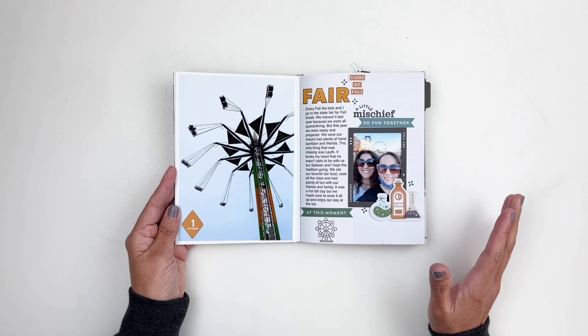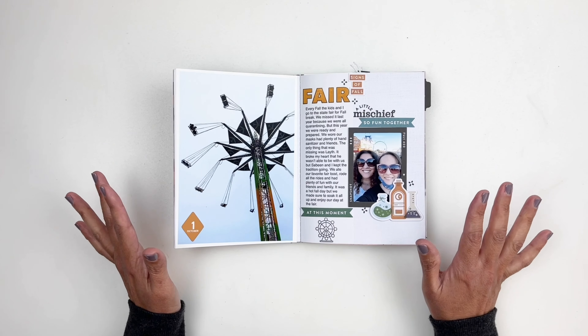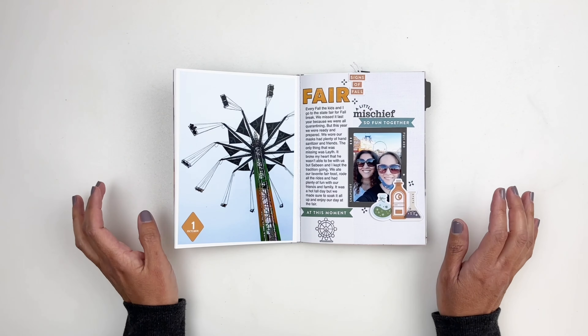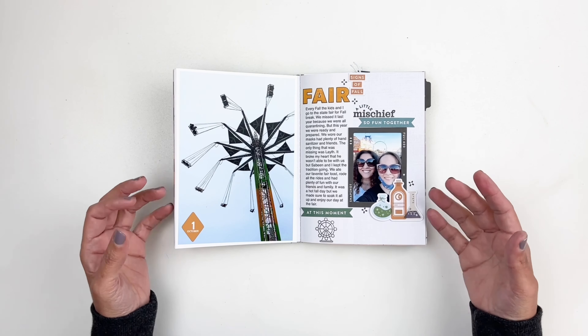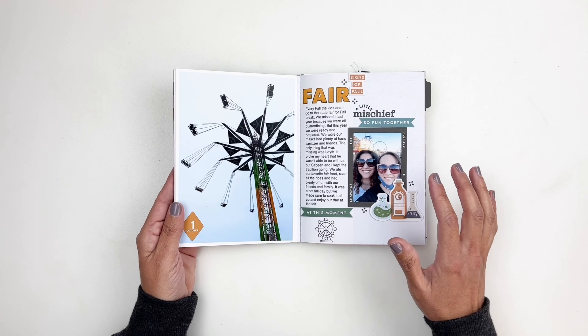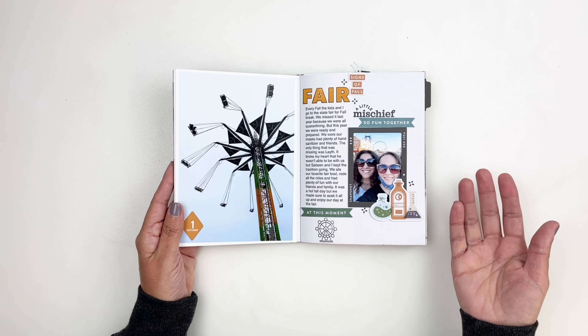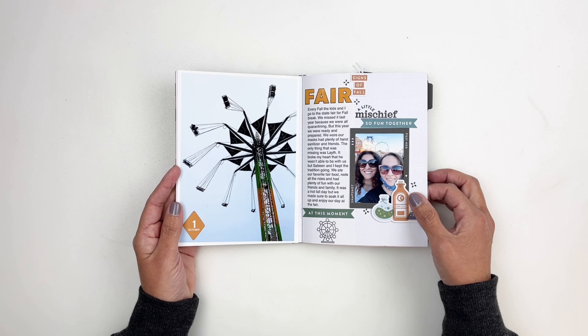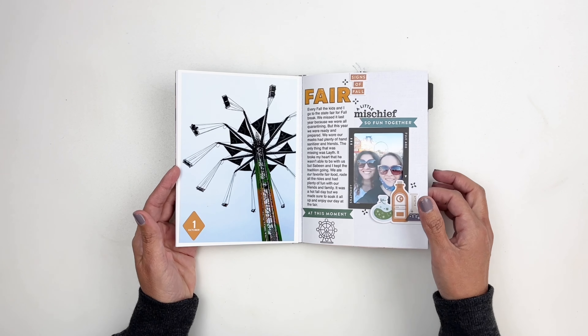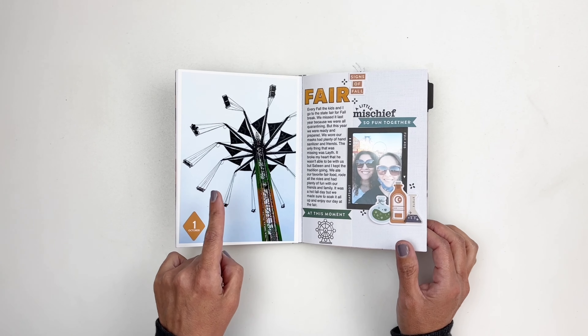Hi everyone, this is Heba from My Little Journal and today I'm really excited to be sharing a flip through of my finished October Daily for 2021. I am so happy that I used the mini Storyline chapters — it was so much fun to work in, totally different than what I'm used to, but I really enjoyed it. They are very chunky and big, and I thought I was going to be able to add my Thankful 30 in this album, but it doesn't seem like that's going to happen. I might end up buying another album for my Thankful 30, but anyways let's get to it.